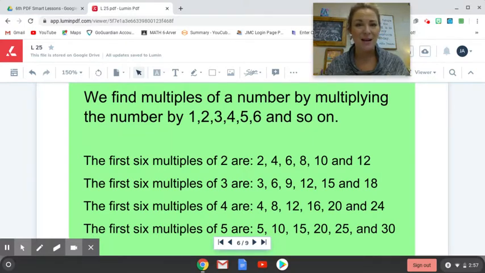Multiples are infinite because numbers are infinite. They don't ever stop. Multiples and factors get easily confused. Which ones are which? Factors are the smaller numbers that can be multiplied together to make a given number that we're looking for, and those are finite. There are only so many of those. But multiples are infinite. There's no end to them. They stop whenever you stop. So multiples are multiplication facts. Multiples of 10, for example, are super easy. We've got 10, 20, 30, 40, 50, and so on. Multiples of 2: 4, 6, 8, 10. Multiples don't stop. They're just the multiplication facts.